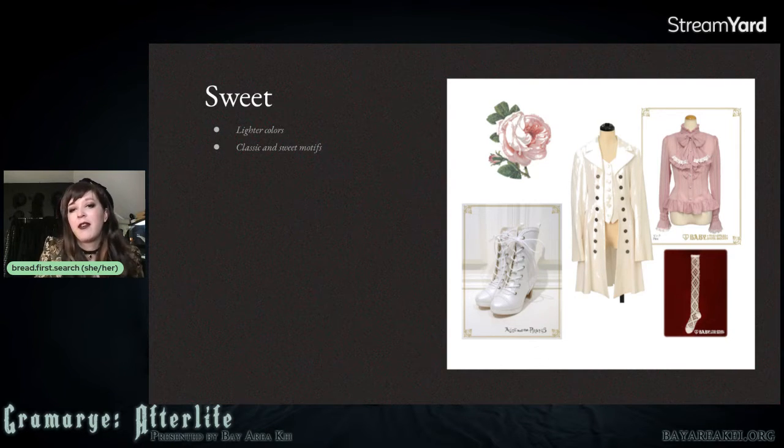It seems like fun. There's this example here in the middle of the Roland jacket in white. They do make it in white, and so you can totally just wear a pink blouse under it and have fun with it, or any other blouse, whatever you want. Have fun with it.